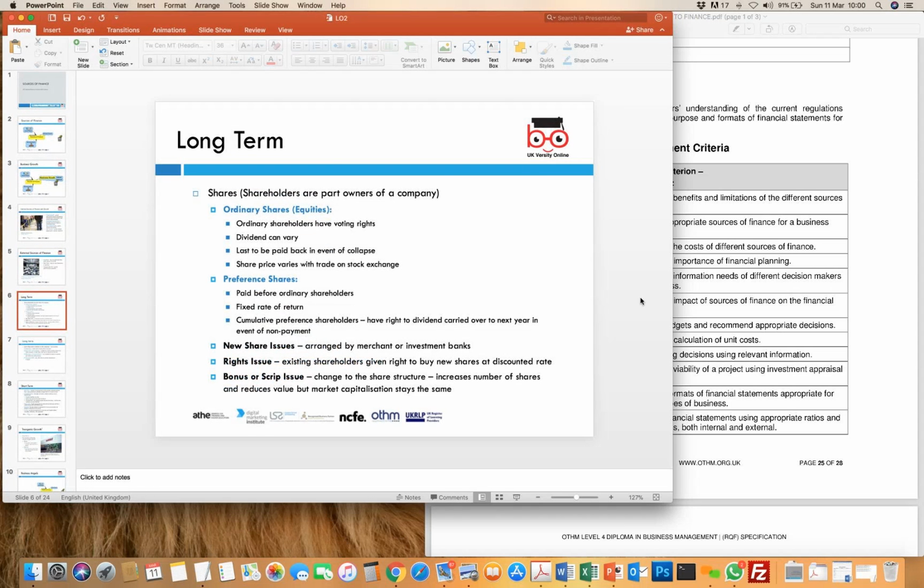Now, if I detail this out in this slide, that would mean there are other forms of long-term sources which the company can also generate on its own. So one of the key things that we hear is, a lot of companies, when they become successful, they have large operations. What they tend to do is they list on the share market. Now, when they list on the share market, they issue something called shares, and that would mean the ownership of the company. They're going to try and issue shares which will allow individuals or members of the public to have ownership in the company. And these are then issued as ordinary shares or preferred shares.